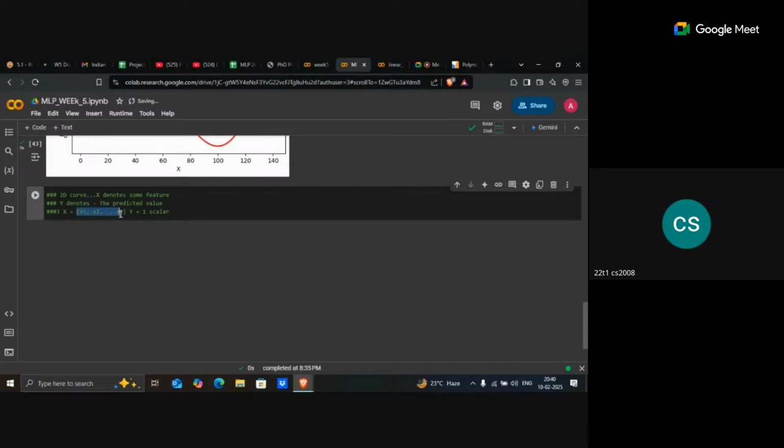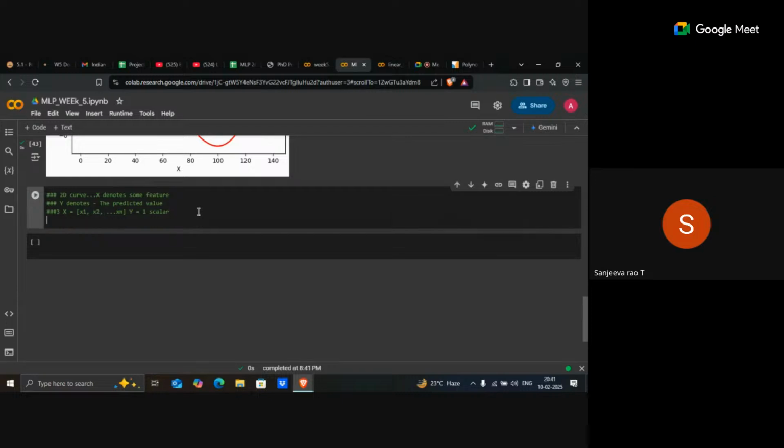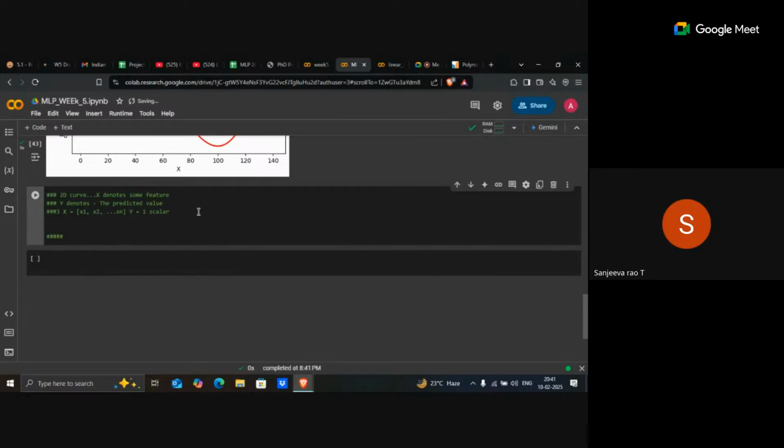This is X with n dimensional features, and this is a scalar. How are you going to plot this into a two-dimensional sense? It's not possible. So in transformations, we have polynomial transformation. Can we apply this here? Polynomial transformation, if it has multiple features, suppose 2 or 3 features and the degree is 2, then new features can be created like x1, x2, x1 square, x2 square. That was explained.